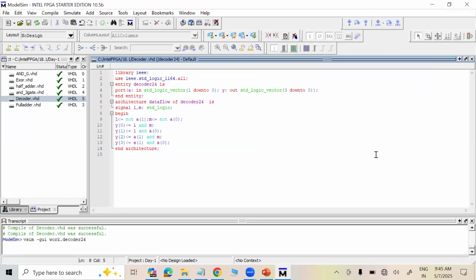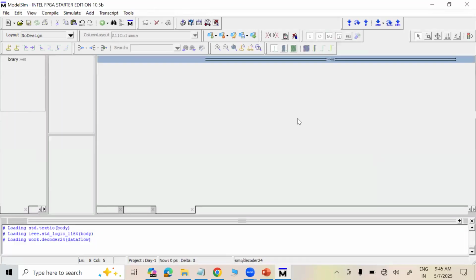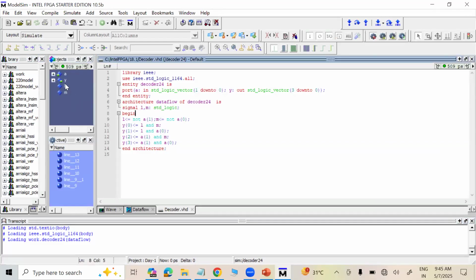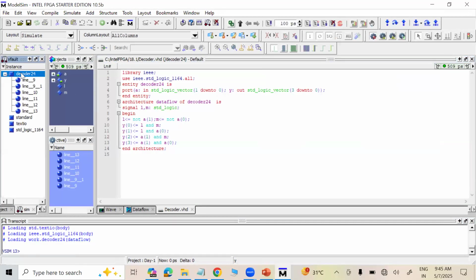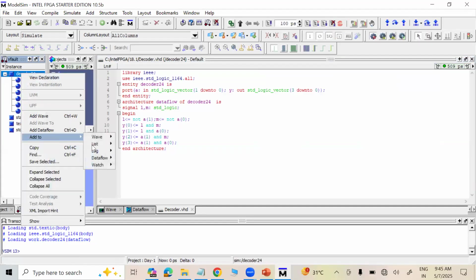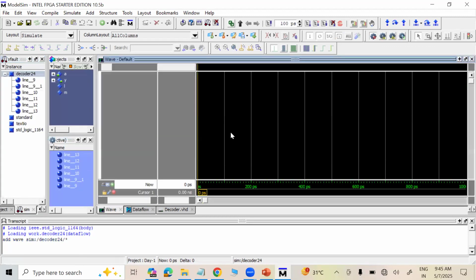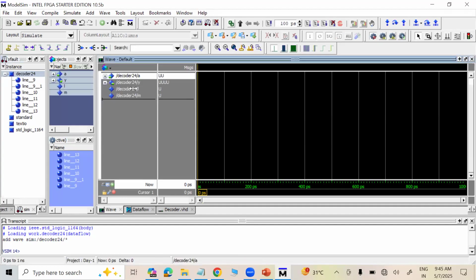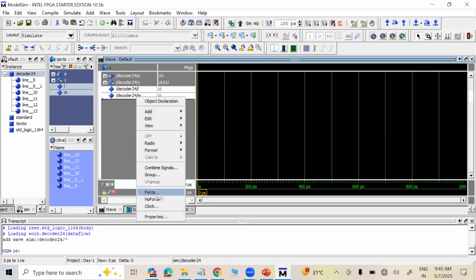Okay. Then here, add wave, all items in the region. Again, see, there are L and M. Since L and M are intermediate signals, you may remove these. So just delete.